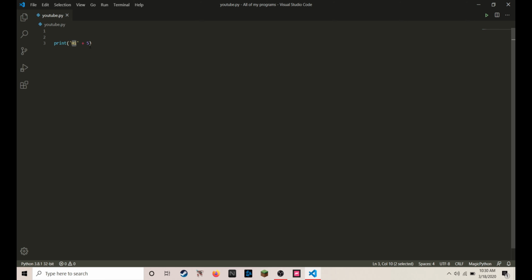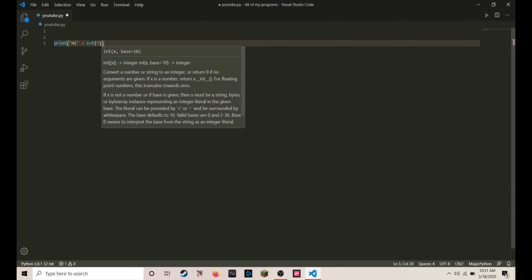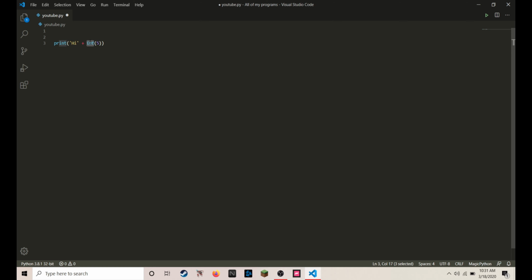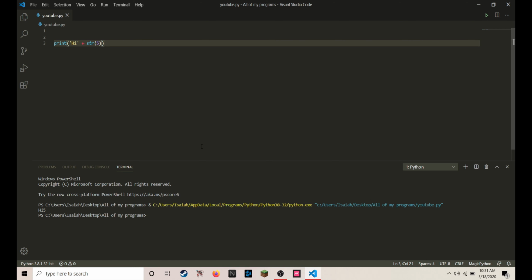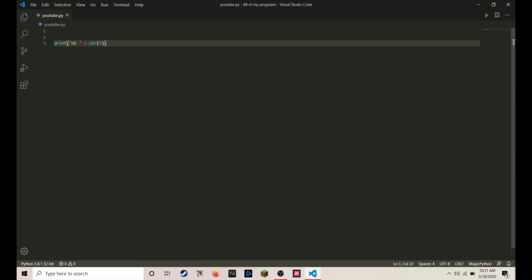If you wanted to really, really, really bad add this 5 into a hi, it's called converting. You can do an int, which stands for integer, and then wrap the 5 around in the string, sorry, because we want a string, because that's the same type as this, hi. And then if we ran that, then that wouldn't have any problem. Hi 5, except if we just did this, and then we re-ran it, it would be hi 5, like that. So yeah, that's a way you can do it.